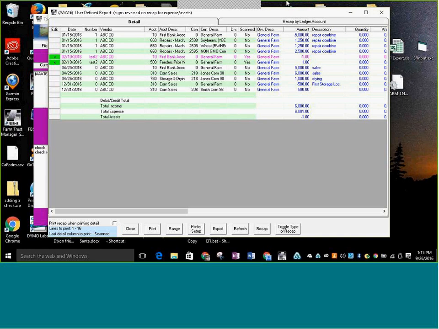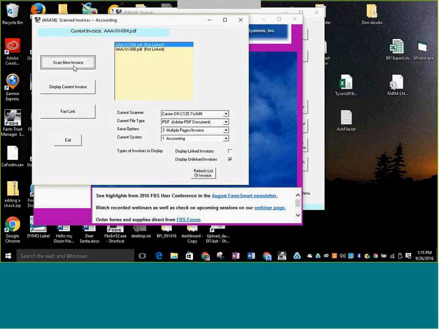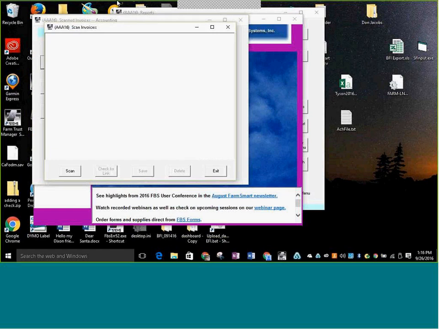What gets asked about is, will every scanner work? And the answer to that is no. You need a scanner that will work with FBS and be able to scan through the FBS module. Now you get the linked documents using the fast link. You must be able to send them through the entry screen like I showed, or through the interface, and scan interface, there's an option here to scan new invoice.